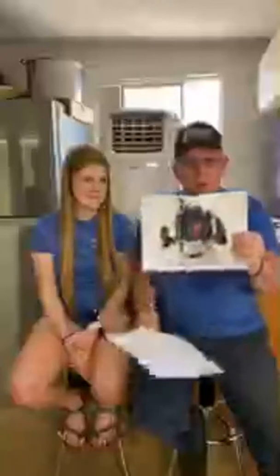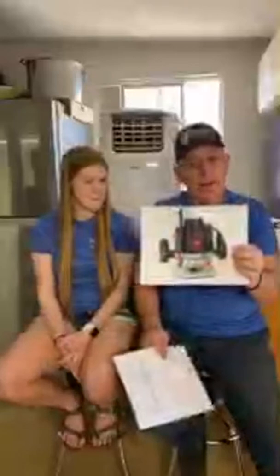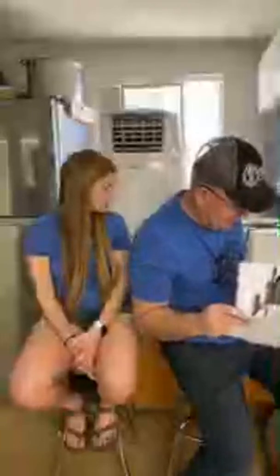I have a WEN 6033 and a Harbor Freight Drill Master coming. So I looked up, and he actually sent me a link to what that WEN is, a certain kind of router. He said it's buffering. Oh, buffering. So this is the router that he has, and he wants to know if we have a blank base plate to fit it. So we've got these blank base plates. We're winging it, obviously. This is for a full-size router, and this obviously is a full-size router. So if you have a big DeWalt or a big router that we don't have pre-drilled for, you can buy a blank base plate, and drill and countersink your own holes.